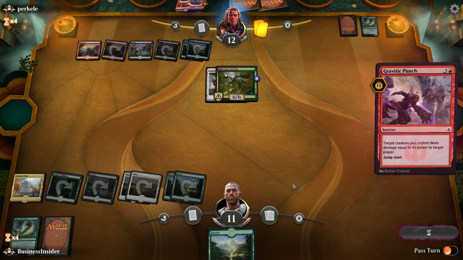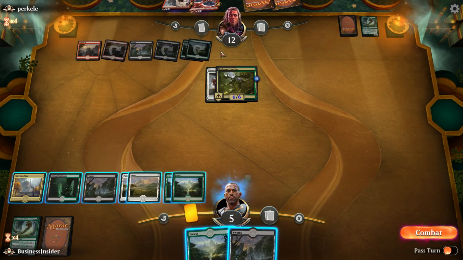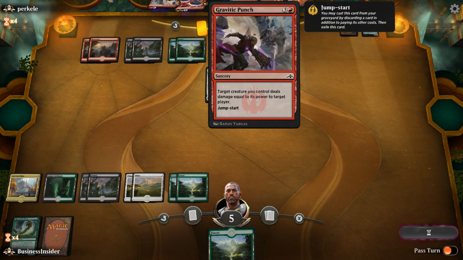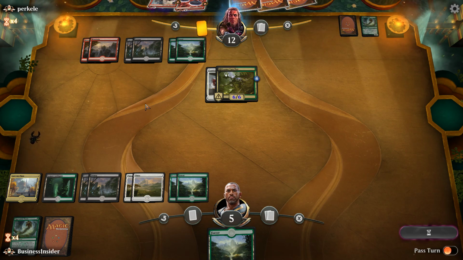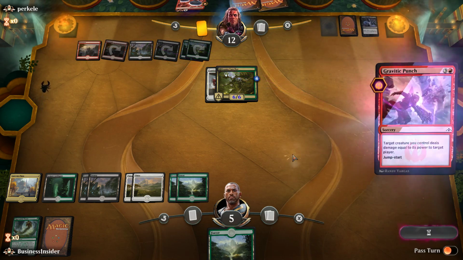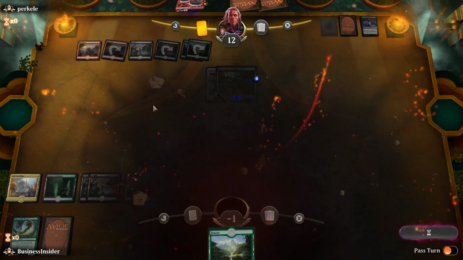1, 2, 3, 4, cost 5. Oh my god. Alright, we lost. We flooded out again. Wow, it wasn't dead. That counter actually helped them. It made the difference. So if this was only 5, this would have put me to 6, and this would put me to 1. Instead, they had enough. That's crazy. Wow.